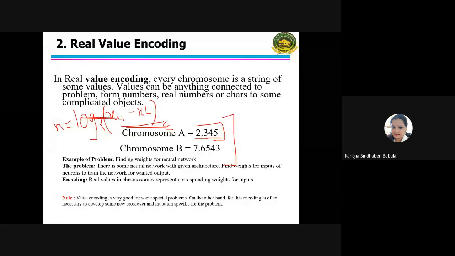I think this is the correct formula, but for details you can search on Google. There are various formulas by which we can decide the number of bits, and once I know the number of bits required, I can convert the value into binary and store it. I hope, ma'am, I have answered your question. Yes, thank you.